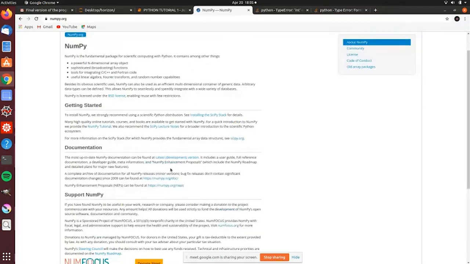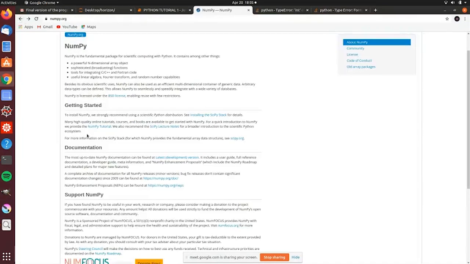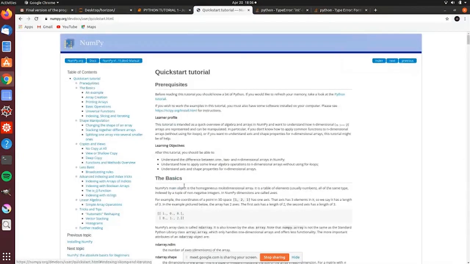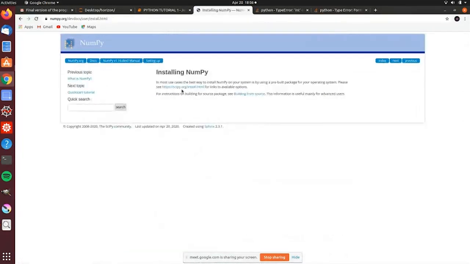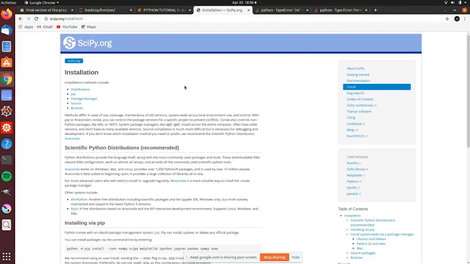For that, you can use pip install. Where is the installation? Oh, there. Yeah, to install you can either install SciPy or NumPy.